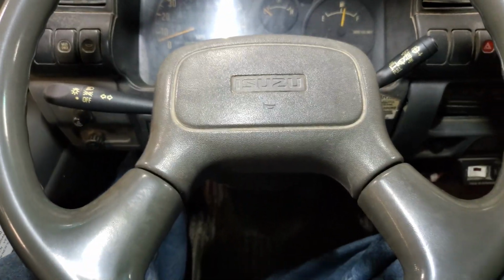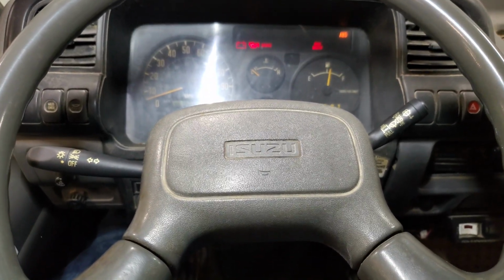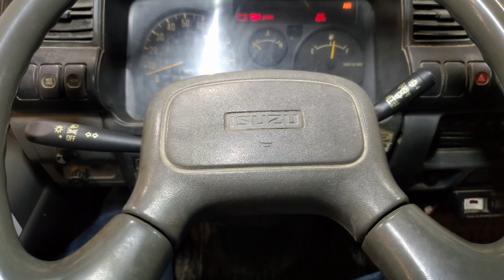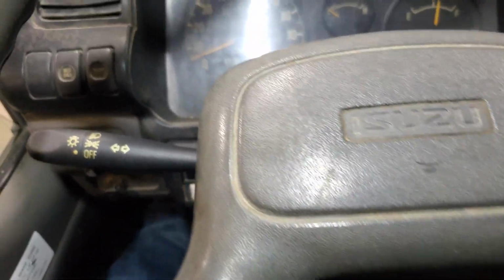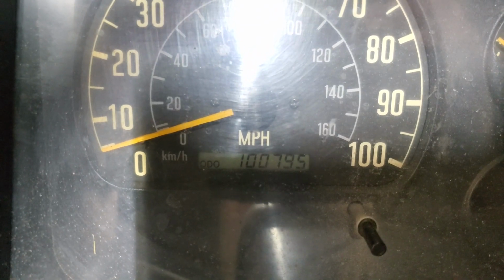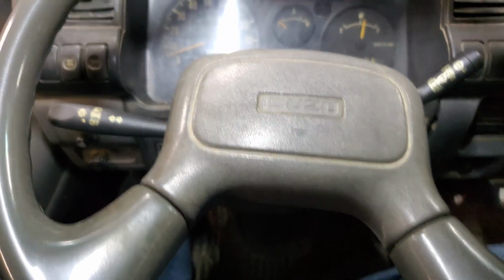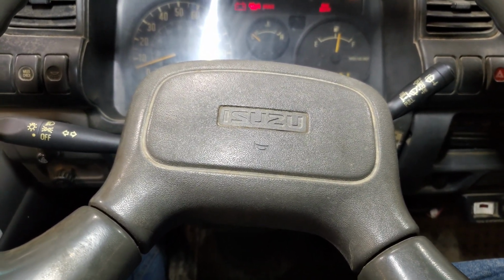All right, y'all, got this horn cover back on, and I took her for a little test drive before I put the horn cover back on, in case I had to pop the steering wheel back off, to make sure the steering wheel was straight. It is straight, and I just wanted to show you guys. This is an 03, 100,795 miles. So this thing is in really good shape for the year and mileage.